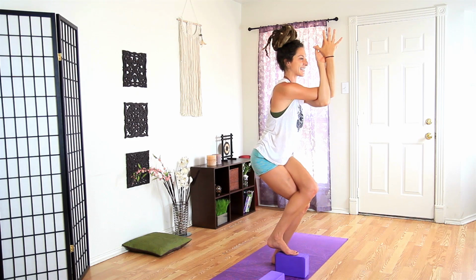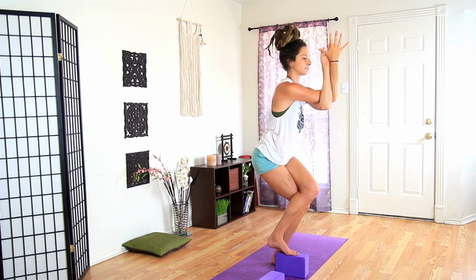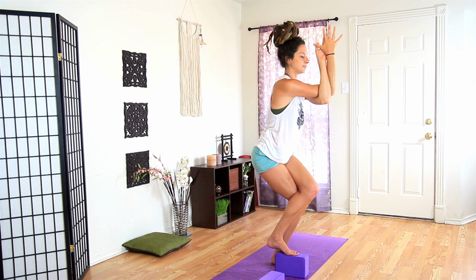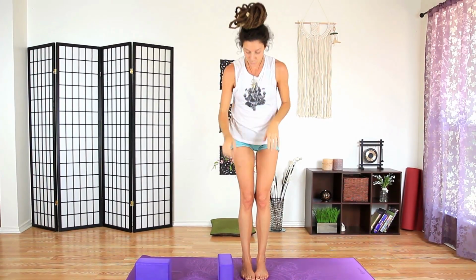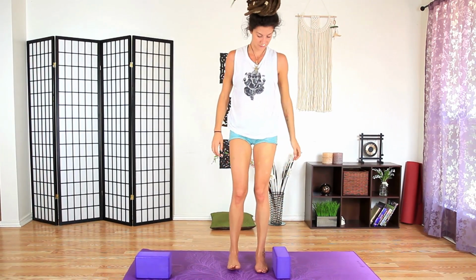Squeezing the thighs together, arms together. 1 more big inhale. Exhale here. Inhale, start to unwind the arms, unwind the legs. Hands touch above. And exhale, hands to heart center. Beautiful. Switch sides. So just place it over here to the left.